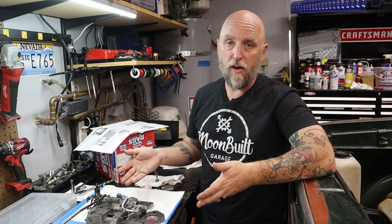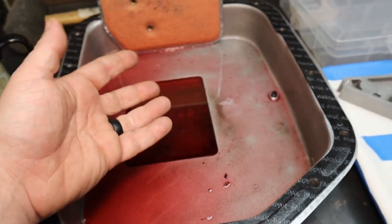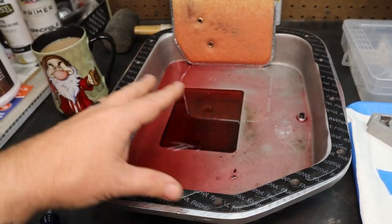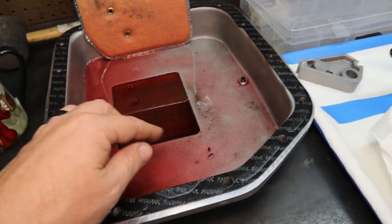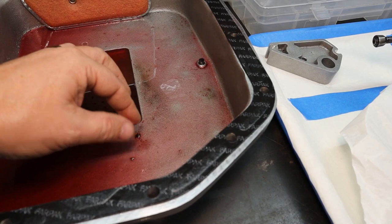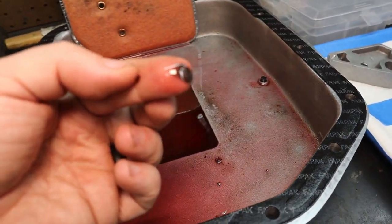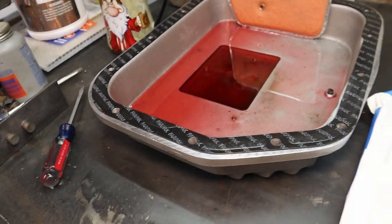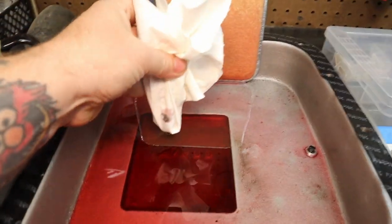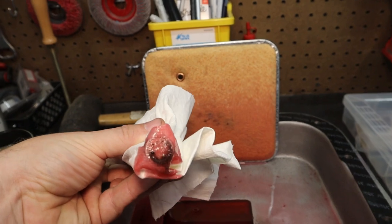Since it seemed like the pump was working, I decided to drop the pan and pull the valve body. The first thing I noticed was the pan - there's obviously some debris in here, which I'd kind of expect with a rebuild since you've got brand new parts and everything flowing. But some of this stuff is bigger pieces - rubber or soft material. The mag plug on the drain obviously has debris on it. And using a magnet wrapped in a paper towel on the inside of the pan, you can see there's definitely magnetic debris in here. I'm really hoping my transmission isn't shot.